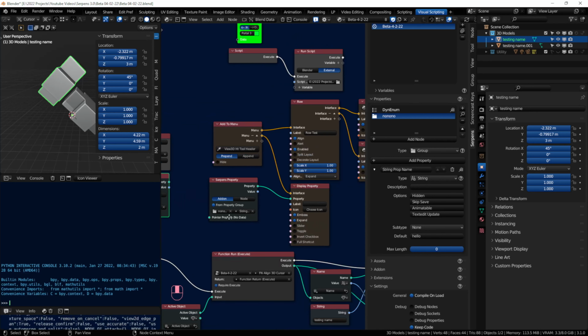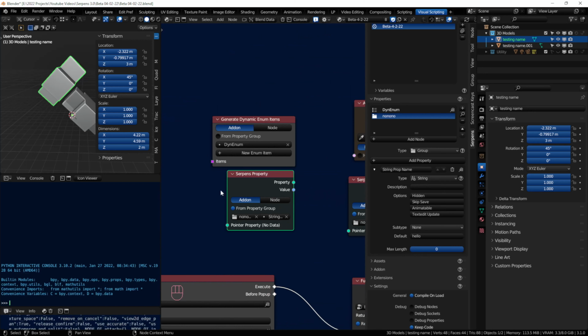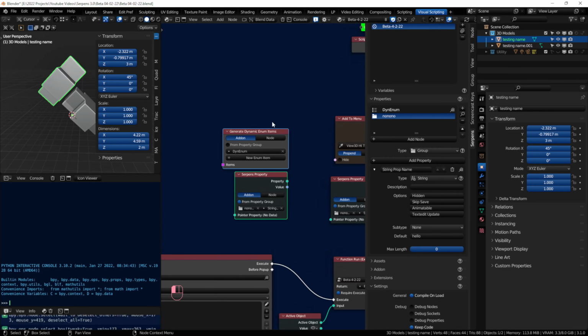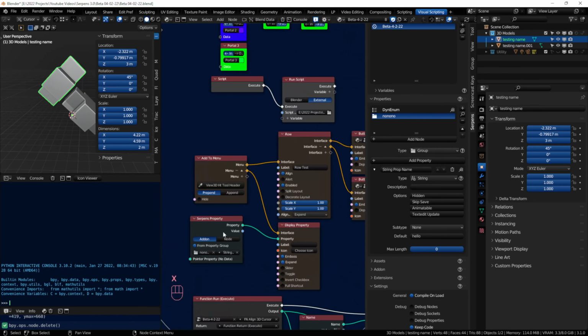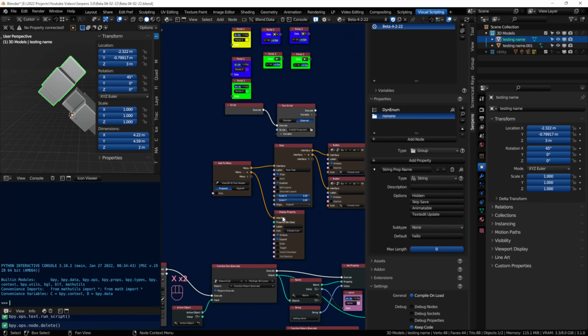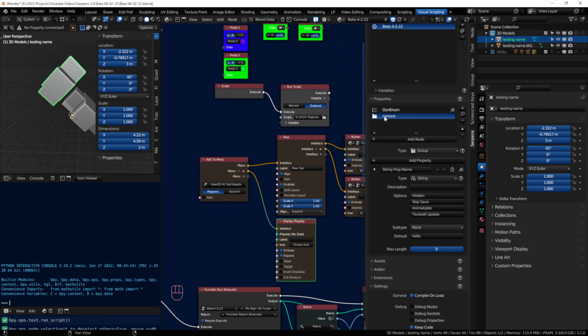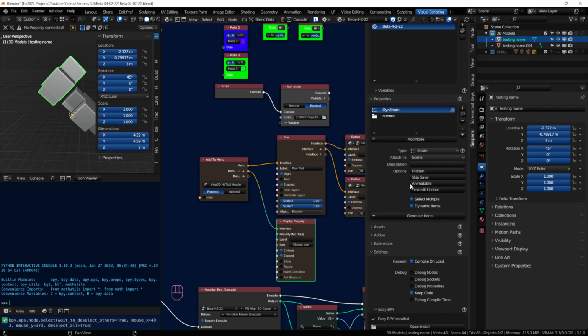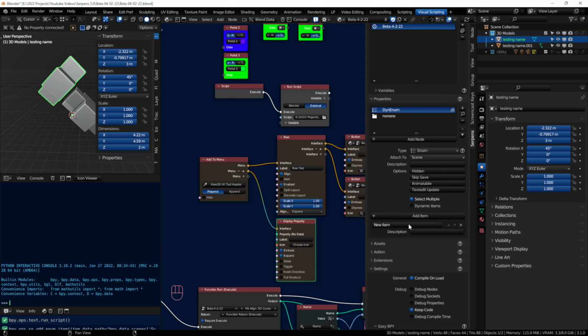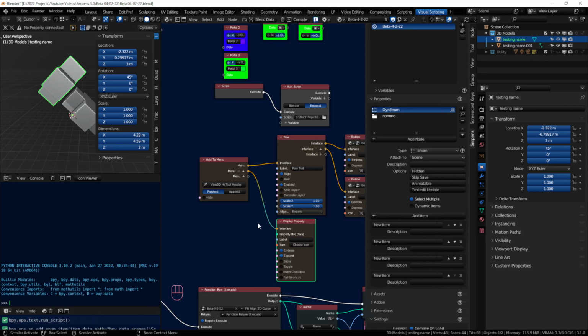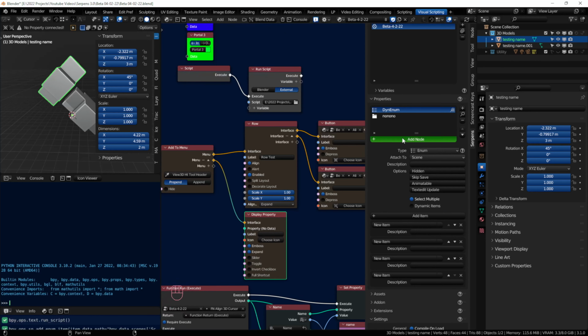I'll have to play with these a little more when I learn how to do them. I don't know them very well. I'll have to go rewatch my video. That's okay. But I can generate multiple enum items. So I don't want a dynamic enum. I can just add items. Add item, add item, item. And then I can add the node.